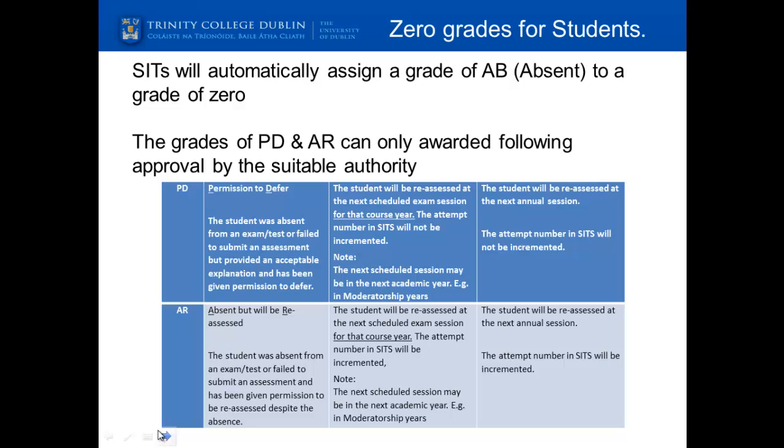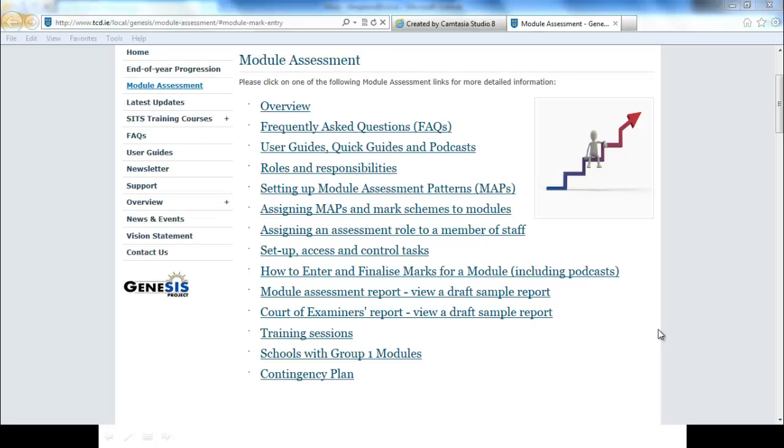As we saw earlier, NA is not assessable. It was not possible to assess the student in this component. For example, a one-term visiting student who is not a TCT for the annual exam, or an OffBooks student where they receive NA for components that were not assessed in this academic year. A full and comprehensive explanation of marks for ZeroGrades is available on the Genesis Project website under how to enter and finalise marks for a module section.